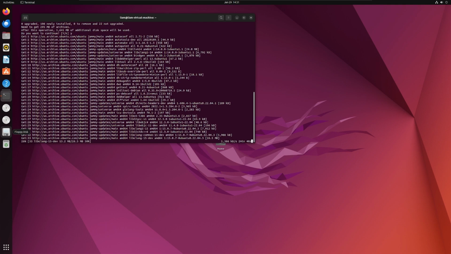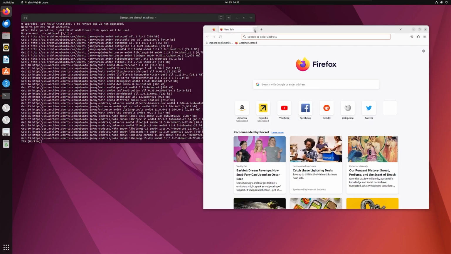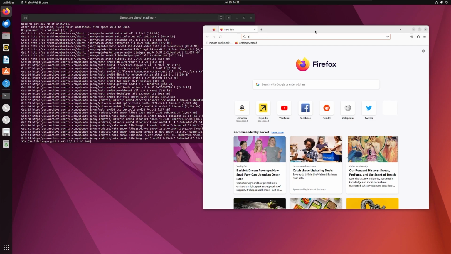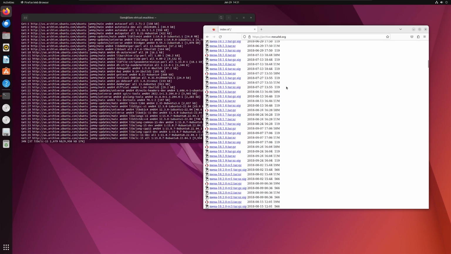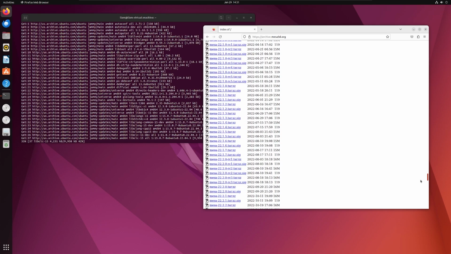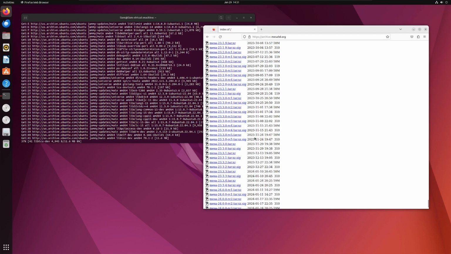In the meantime, what we can do is open up Firefox and go to the following website, archive.mesa3d.org. Okay, it's going to bring us to our Mesa page here. We're going to scroll down till we get to 23.3.2 .tar.xz.